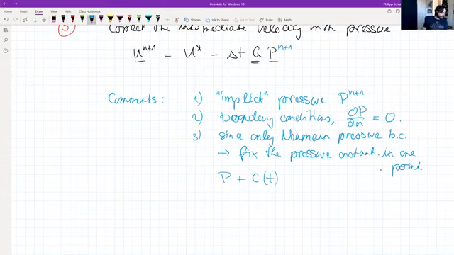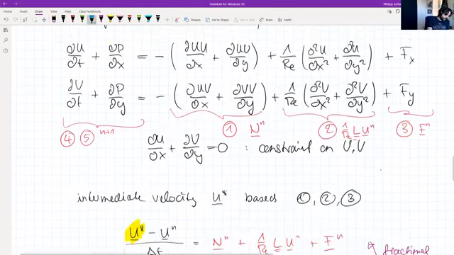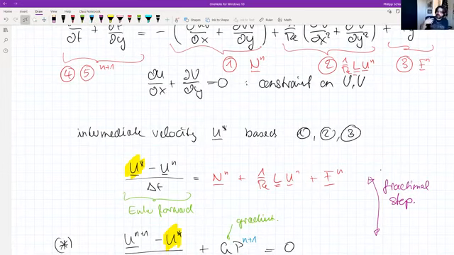Okay, well, I guess this is it. Then you have calculated the new velocity, and after step number 5, you go back to step number 1. You calculate again a new nonlinear term, a new viscous term, a new forcing term. You calculate the intermediate velocity, you calculate the pressure, you correct the pressure, and you go on. So this is how you would time integrate. Okay, do you have any questions regarding that?